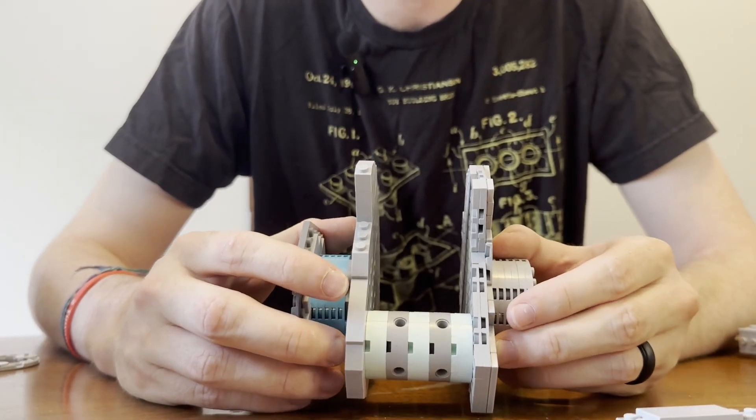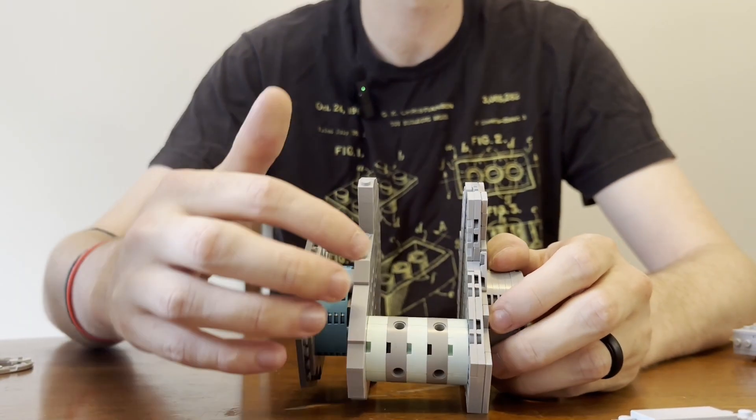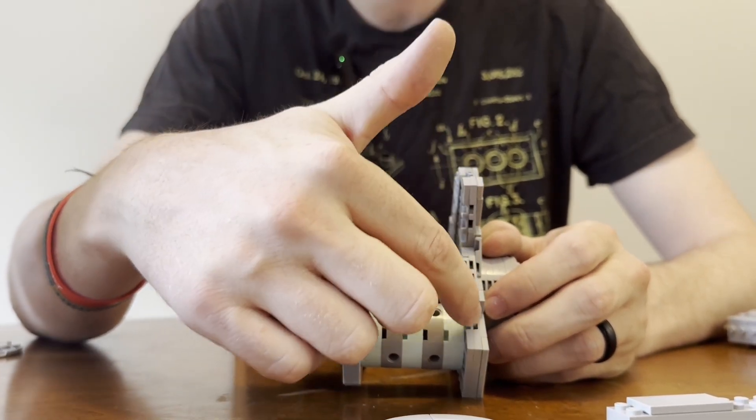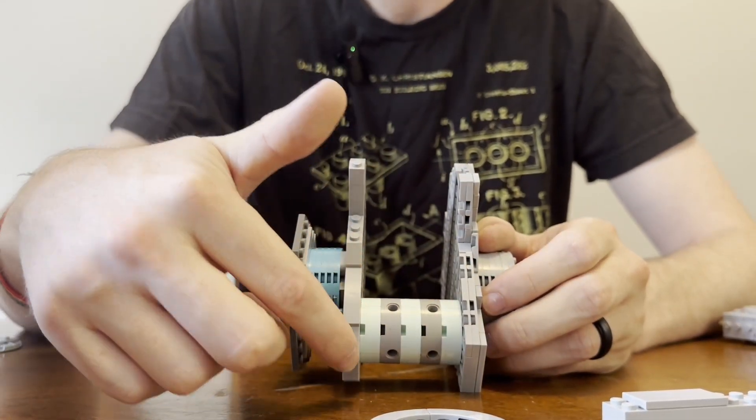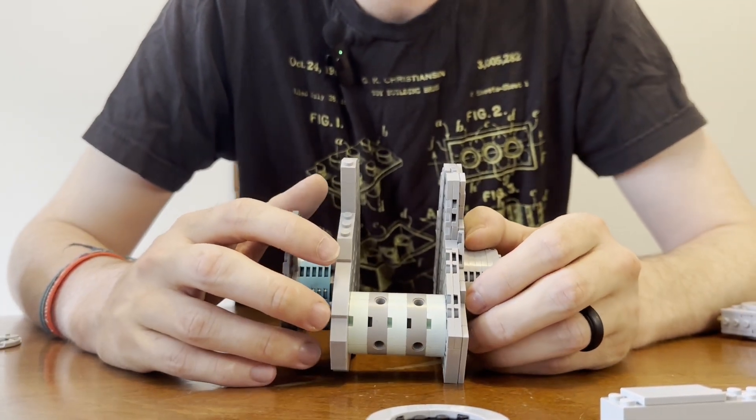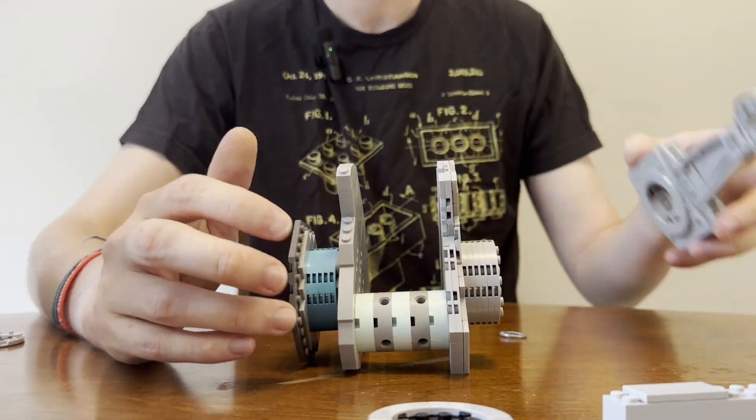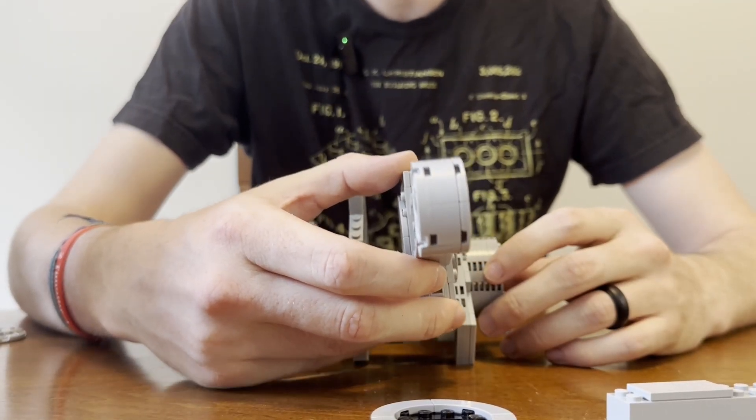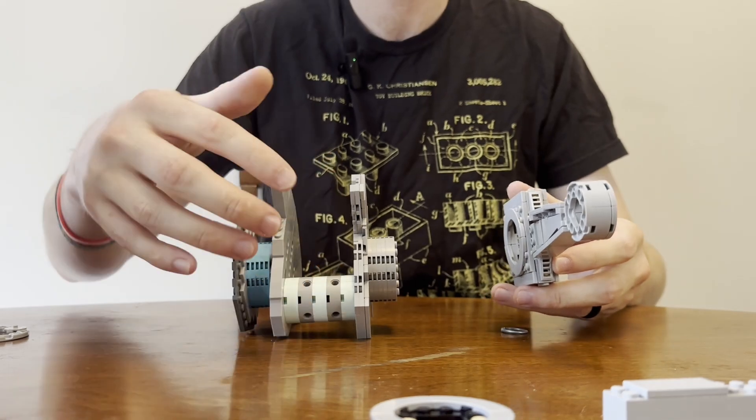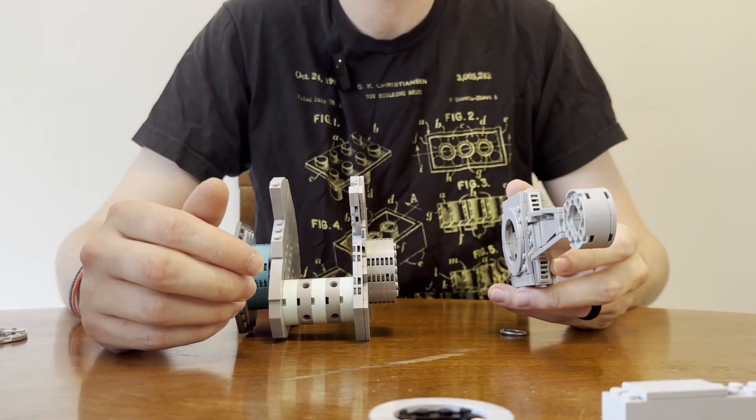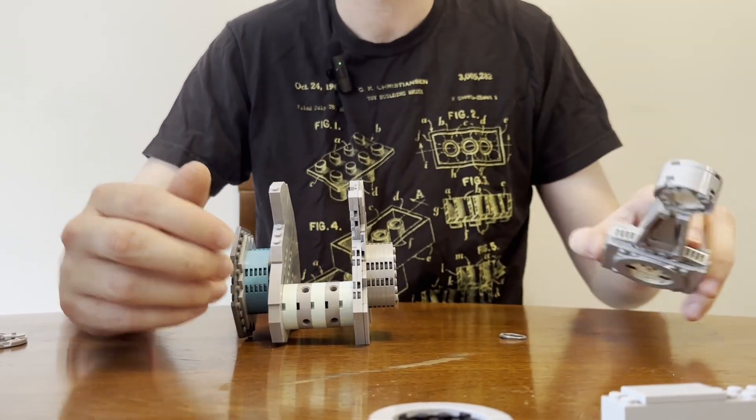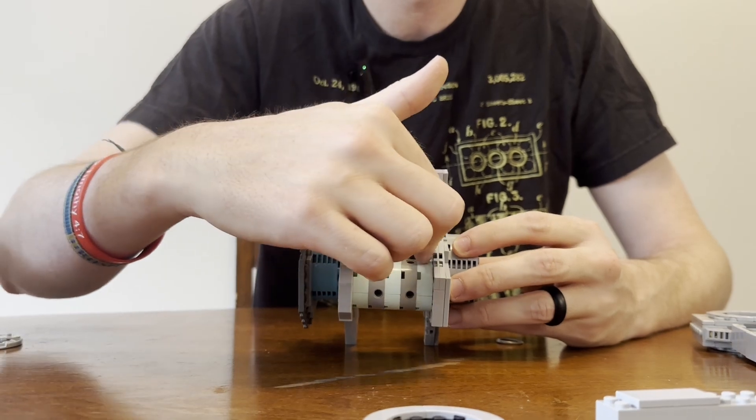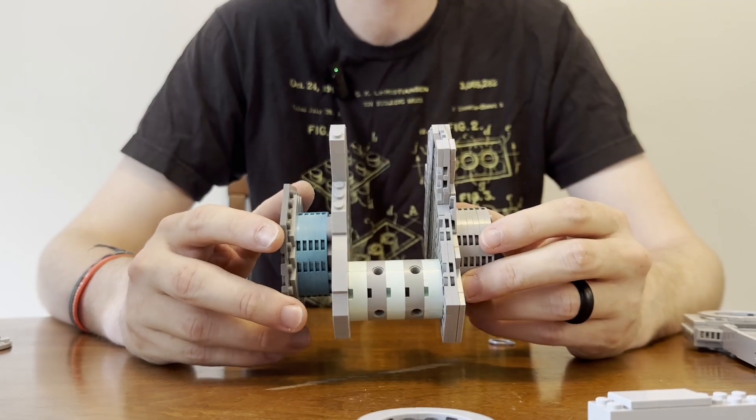On this engine, the counterweights are only built out of plates. But to get the bore spacing correct to the crankshaft, I had to build this out of plates and this out of bricks. Because the space between where one connecting rod should be going up into a cylinder and the one next to it over here is like 10 studs and a plate. So I can't just do one stud, then a whole number of studs here, then one stud, and so on like that.